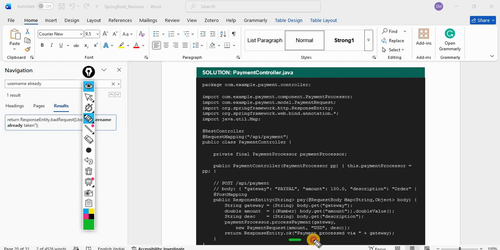If everything is okay, you will get the message that payment processed via this gateway. Is this clear?